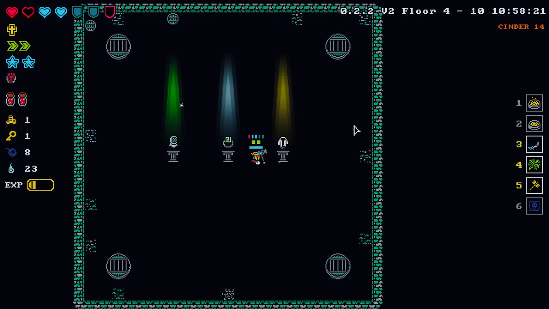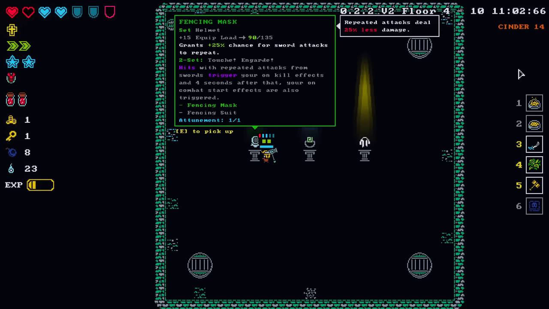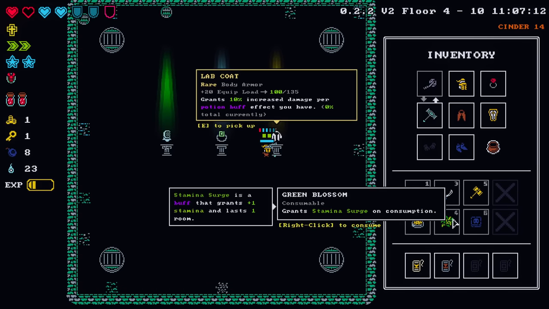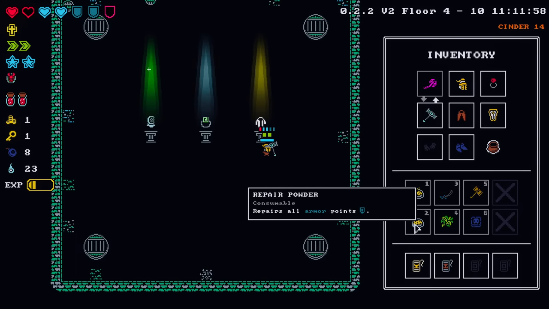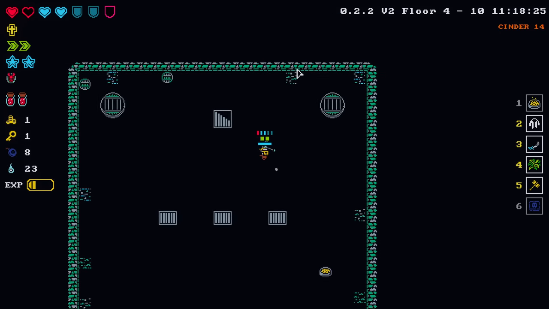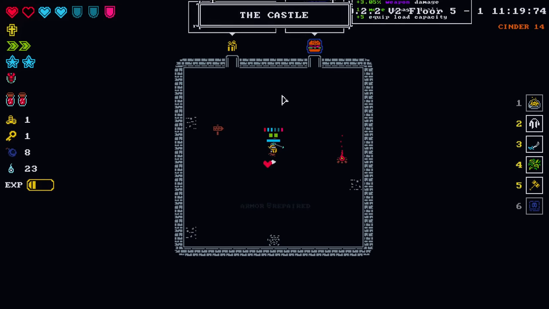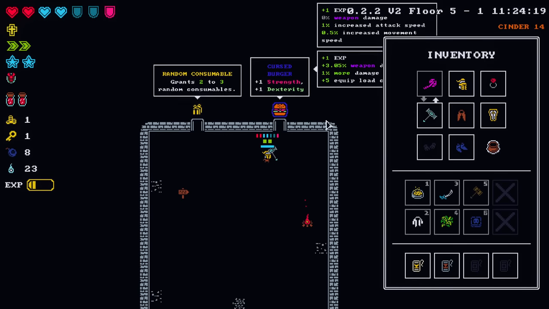Lab coat. Oh, yeah. I take this for selling, I guess. Can't sell the repair powder. I think I'll be fine. I have the replenishing one, and I haven't needed it yet. Cursed burger. Sure.